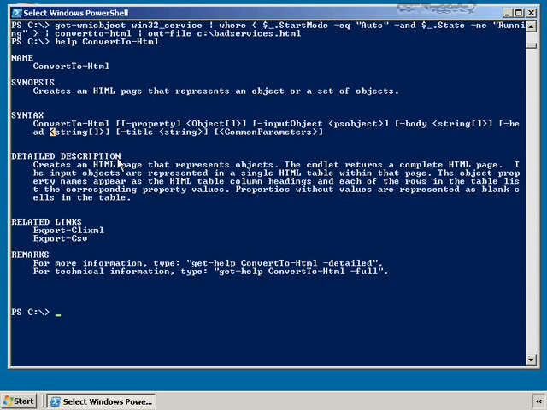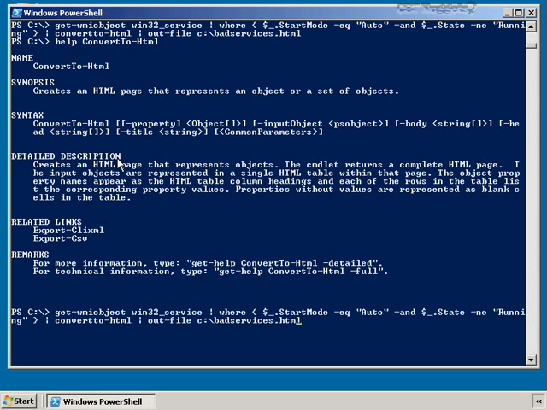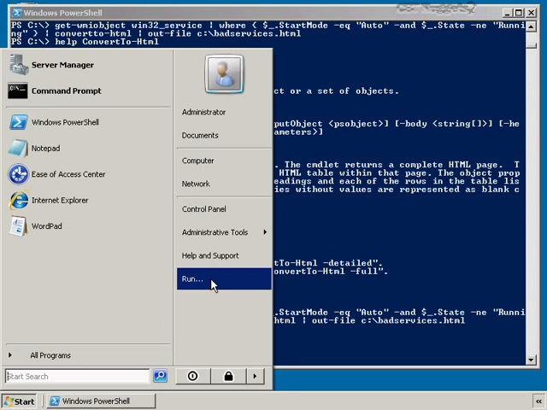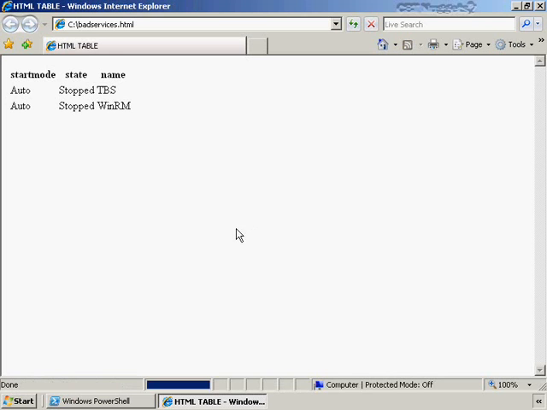The key functionality is actually getting it into this HTML format. ConvertTo-Html will take almost any type of object. If we want to go back here, and before we convert it, let's just select a few of the properties we care about here. Let's maybe select the StartMode, the State, and the Name, and convert that to HTML. Now this time, when we look at the HTML file, maybe it'll be a little easier to read because it just has those 3 columns with just the information we want.